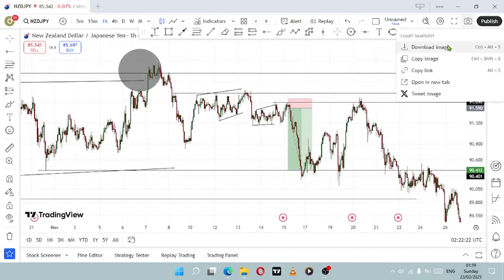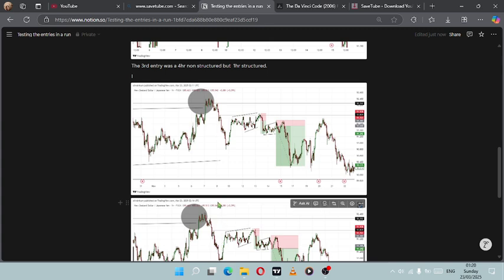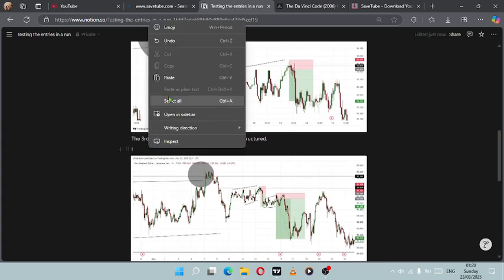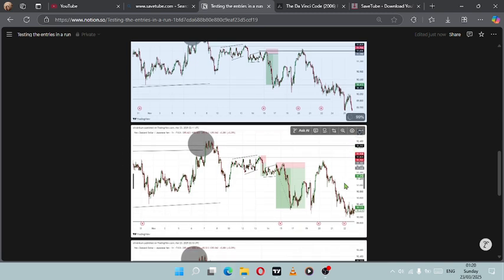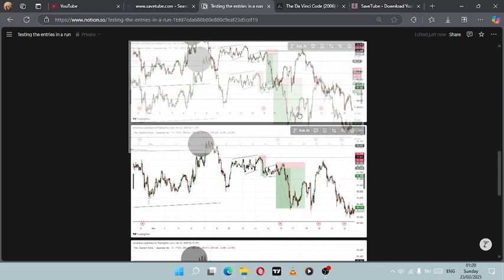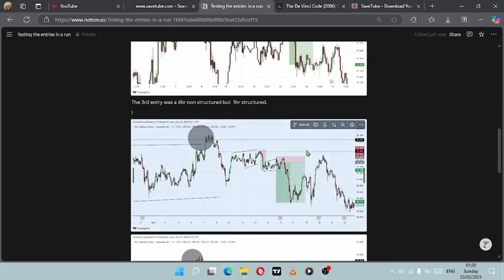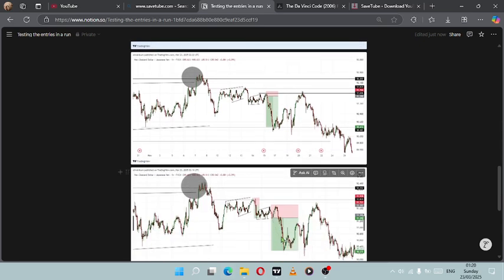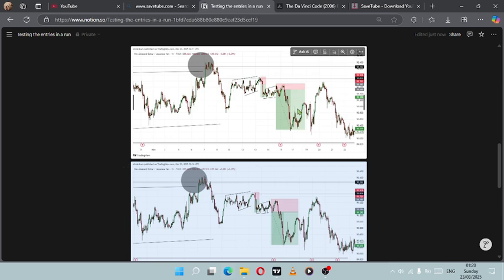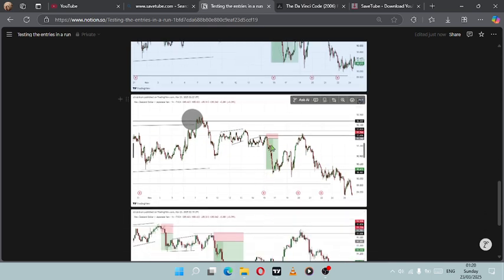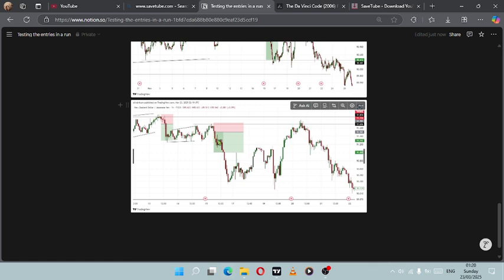So this one is the risk entry. And this one is the reduced risk of this 1, 2, 3 structure. And this one is the risk entry of this 1, 2 structure based off of volume that has been built here, and that's the reduced risk.